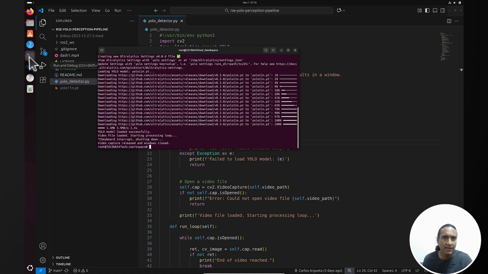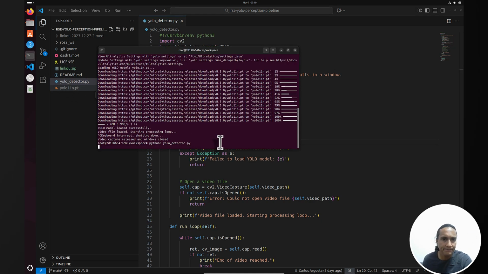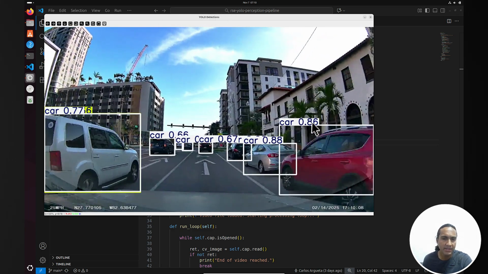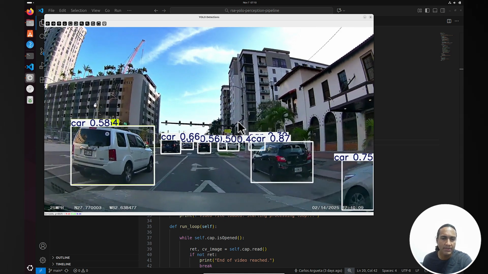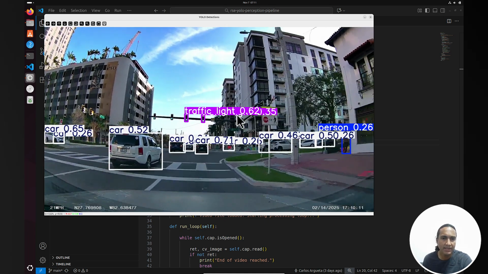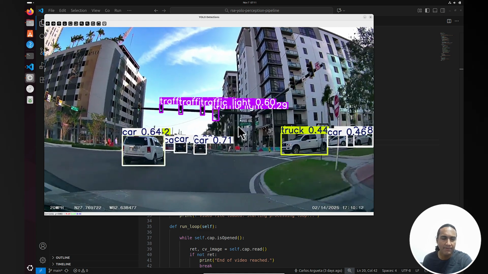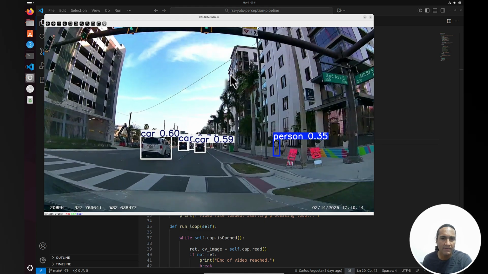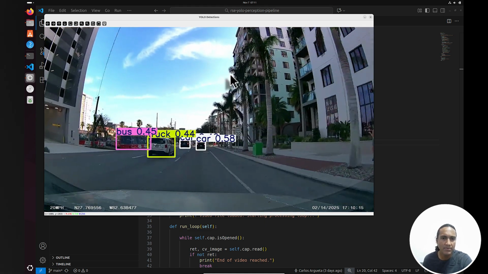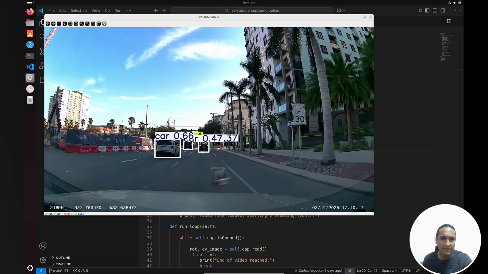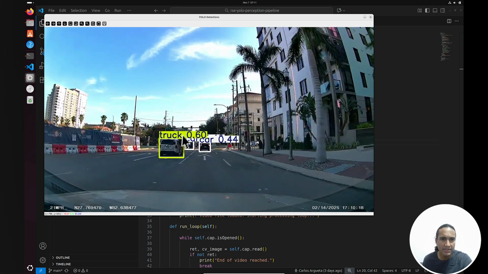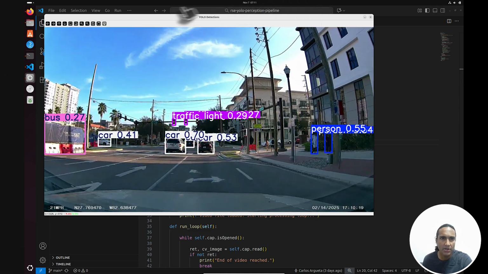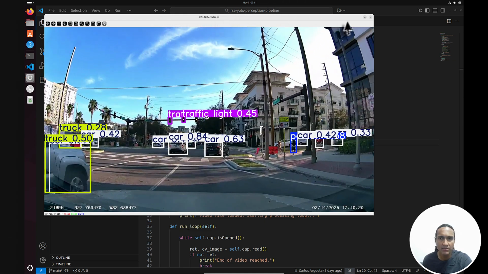Good. So let's look at it in action one more time. And there it is. So again, it sets up the YOLO model, opens the video capture from the video we provided. In a loop, it will get frame by frame. Every frame is passed through the YOLO detector. It gives us results. Those results we can use the object to plot, which will give us this image with these boxes and the labels and the scores. And then we just show it in this window, YOLO detections with OpenCV.